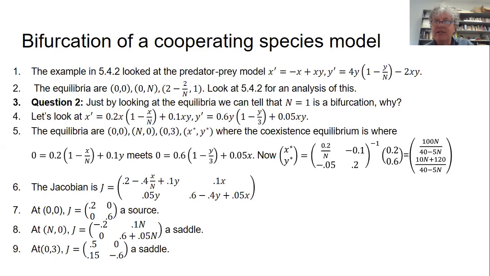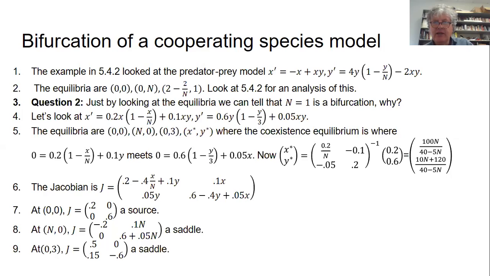So you have to do a bit of fancy linear algebra. Well, not that fancy, it's just linear algebra. So we can solve it as a matrix, right? Because if you take those 2 straight lines, you can turn them into a system. Basically, you can turn it into 0.2 divided by n times x minus 0.1 times y equals 0.2, and minus 0.05 times x plus 0.2 times y equals 0.6. Write that as a matrix, and you invert that matrix and multiply that by the column vector 0.2, 0.6, and you get your answer there.